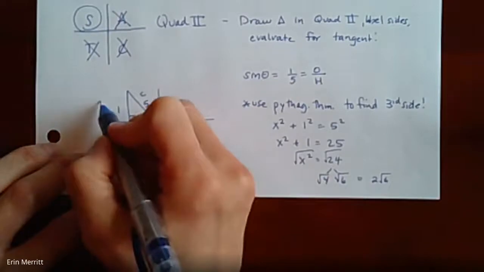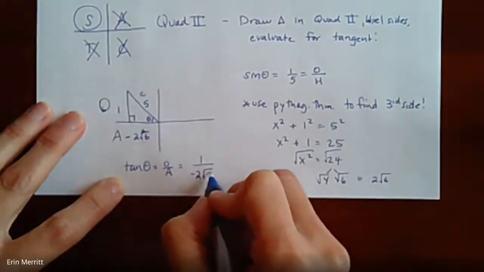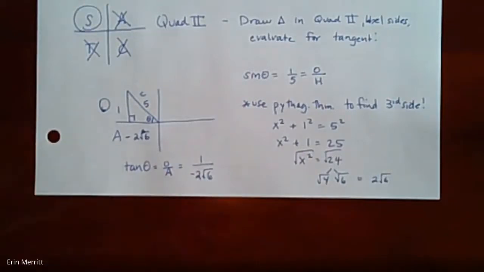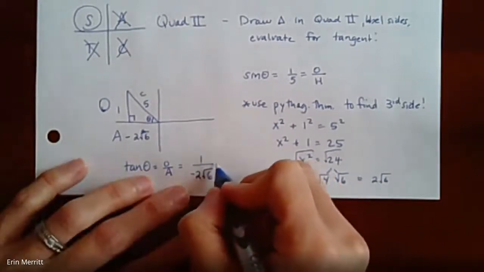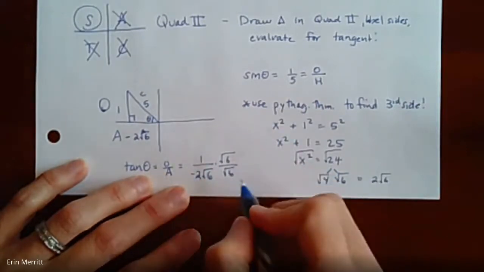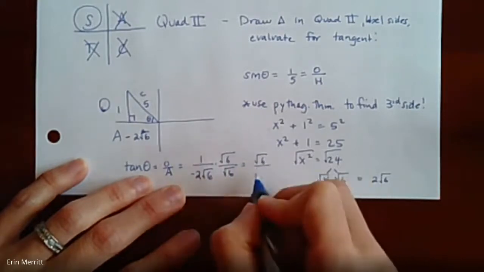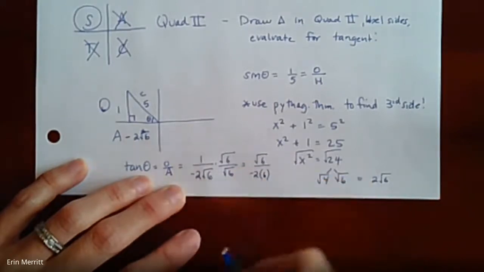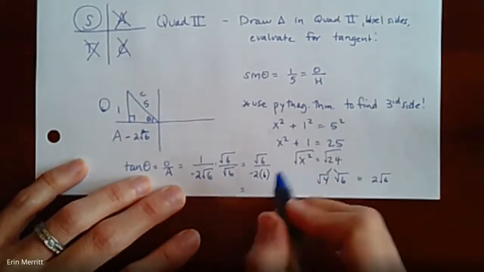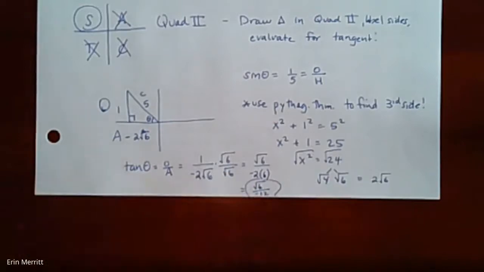So opposite, adjacent. So it's going to be 1 over negative 2 radical 6. If you can get to there, I'm perfectly happy. I think the answer keys when you do the homework, though, are going to show the answers rationalized, which means we would multiply top and bottom by just the radical 6, because that's the part you want to get out of the denominator, which would give me radical 6 up top. This would give me negative 2 times now a plain old 6, or the answer would come out radical 6 over negative 12.